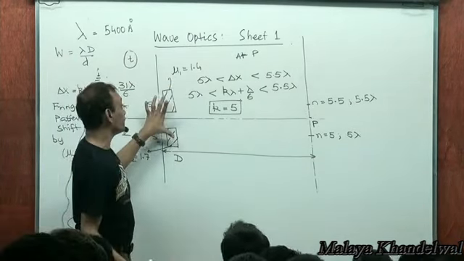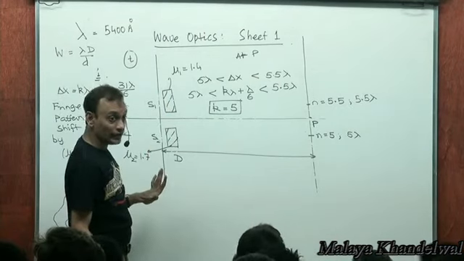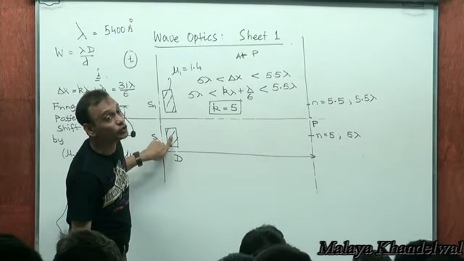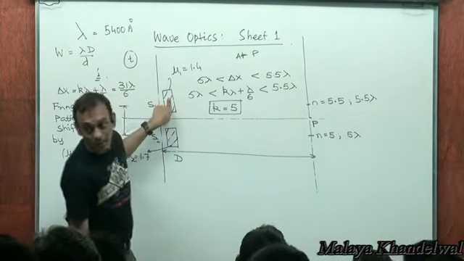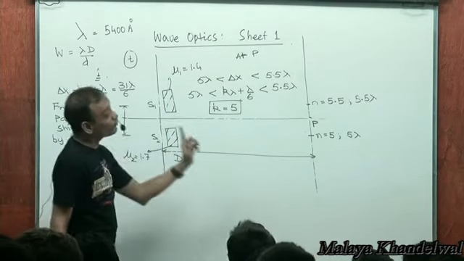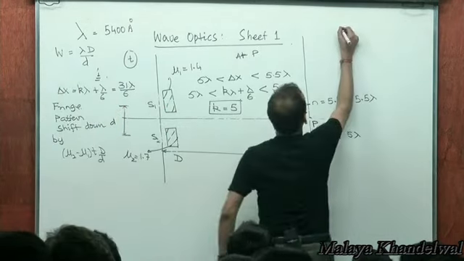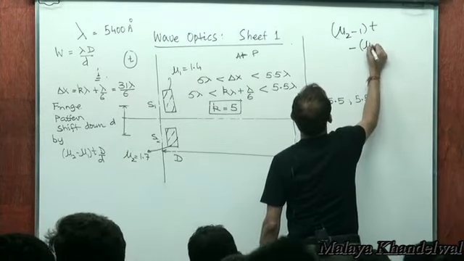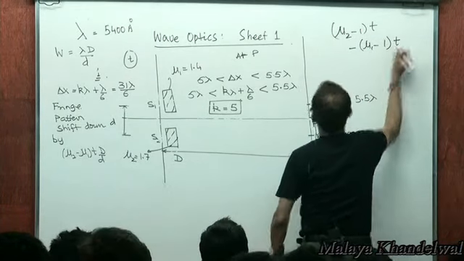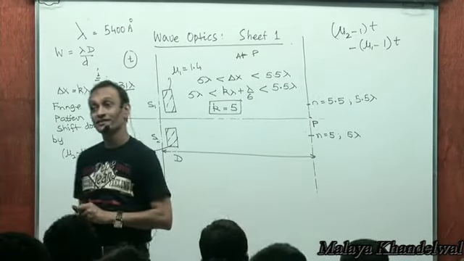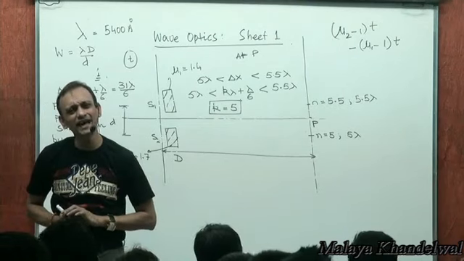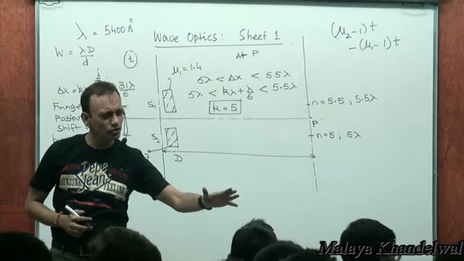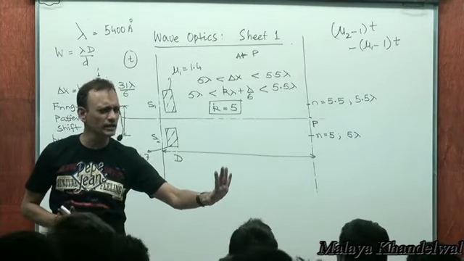But now that the upper and lower both are there, the additional path that this provides on reaching P is mu2 minus 1 into T, whereas this provides an additional path mu1 minus 1 into T. Therefore, the path difference at P would be mu2 minus 1 into T minus mu1 minus 1 into T. Yes or no? That's the path difference at P. Do you realize that? Mridul, not clear? Sure? I don't have a problem explaining again.